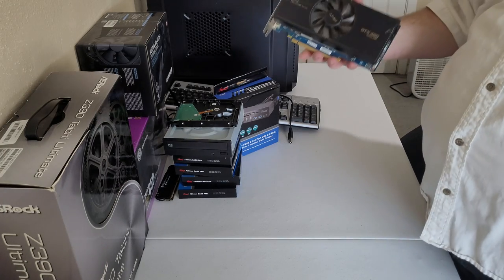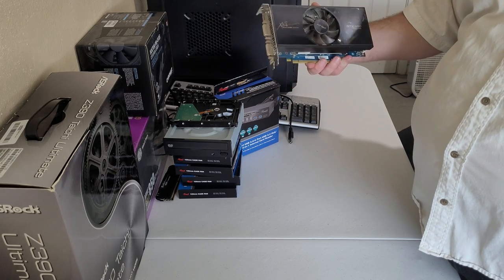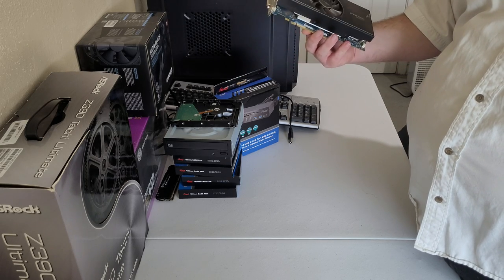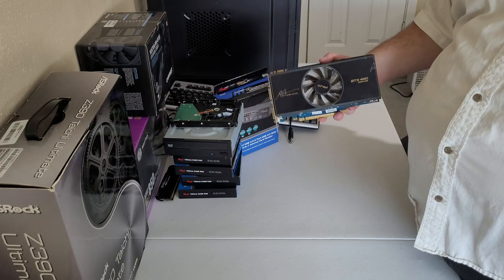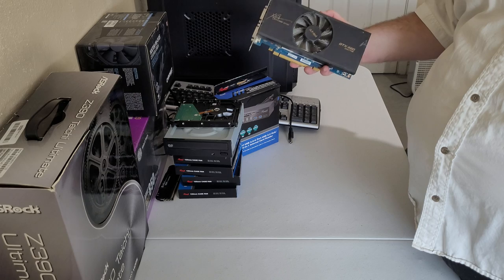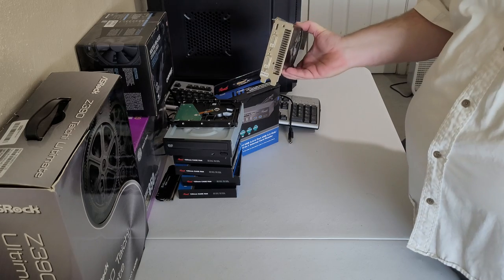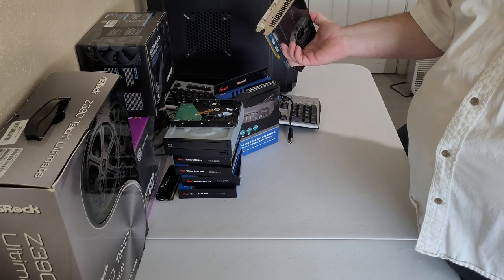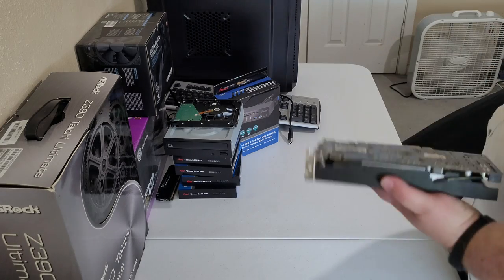Another free component — I honestly didn't realize this was in the box — a GTX 460 PNY with one gigabyte of memory. It ain't gonna do much. When I bought the processor I made sure it had onboard graphics so that would work with the motherboard. I didn't realize I had this GPU. We'll see if I end up using it — it's a little cruddy. Maybe a future project.